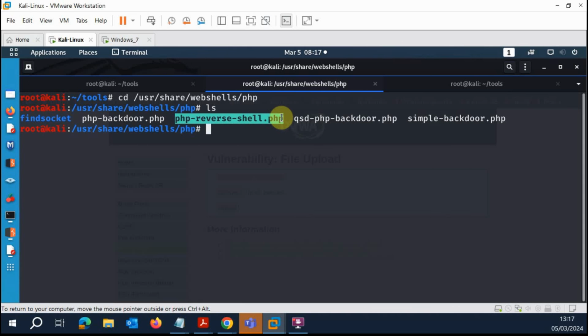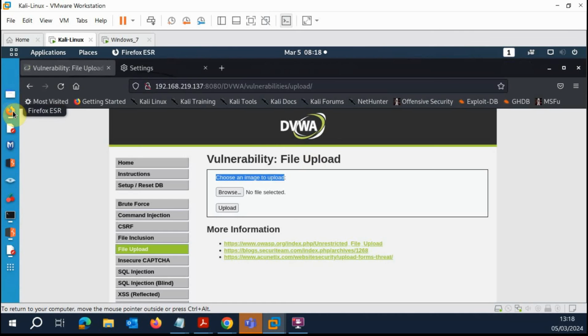So these are PHP reverse shells. If you want to exploit a Linux machine, for instance, you can upload this PHP reverse shell onto that Linux machine and have the application execute it, and you can get a reverse shell. So let's say, for instance, that a web application is running PHP but it's installed on a Linux machine. We can use this PHP reverse shell backdoor, but we're exploiting a Windows machine. Remember, this is a Windows machine that's running an application with PHP.